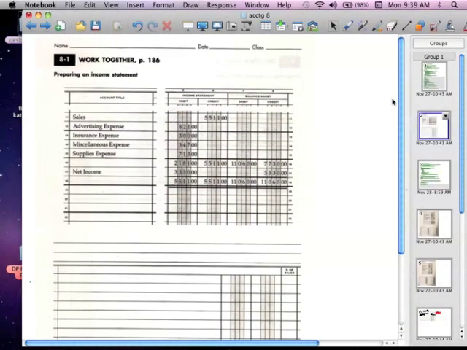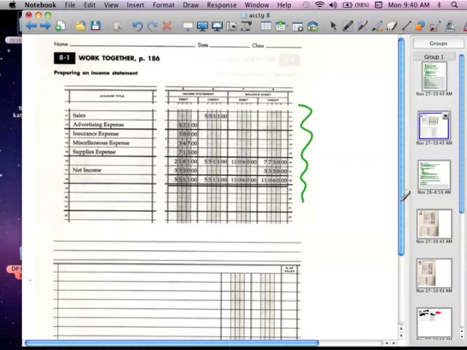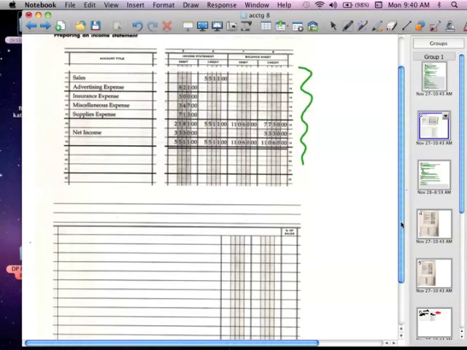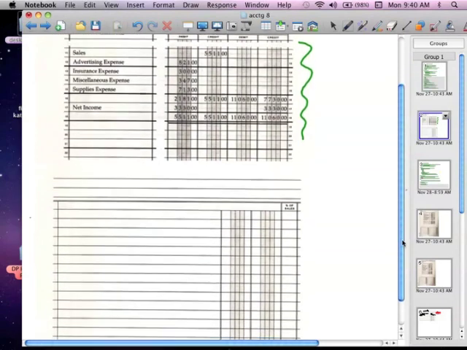163, and in your book, page 186. Up here at the top shows us all the little cutout from the worksheet that we need. It shows our sales, our expenses, and whether we had a net income or net loss that you have already figured out. Remember, the income statement is going to report the same information, but in a more meaningful way, and it's on a form so people can read it more easily than the worksheet.